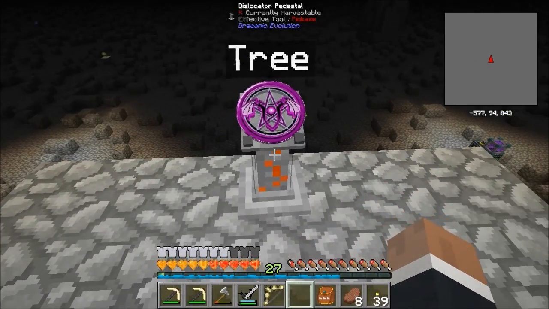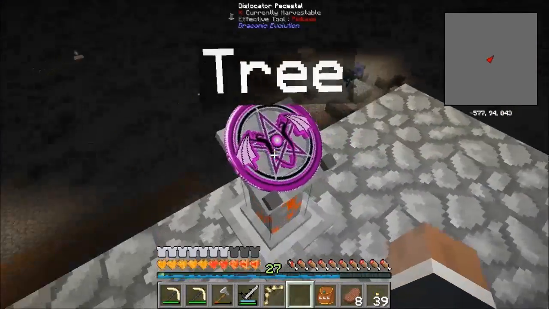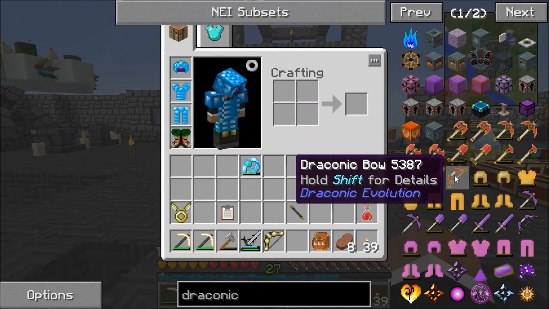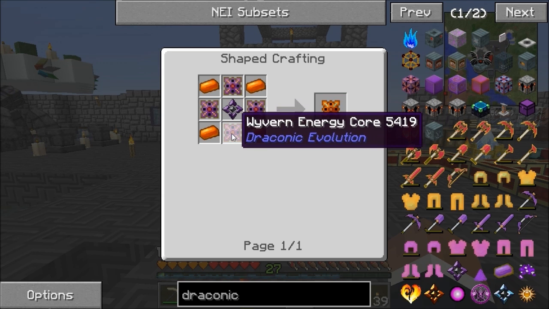I really like that. It's, like I say, expensive to actually craft, but once you've got them, and we are going to have automated wither spawning because everything needs a wyvern core. The next thing I want to make, I think I'm going to have to go and kill another wither for. Ooh, I actually need some awakened draconium. That's something different completely.